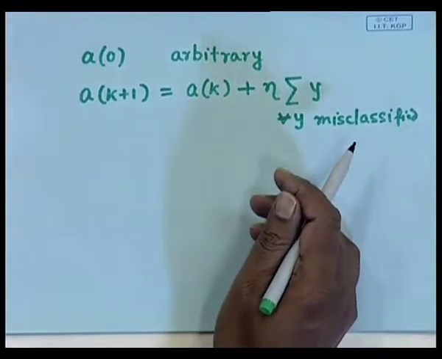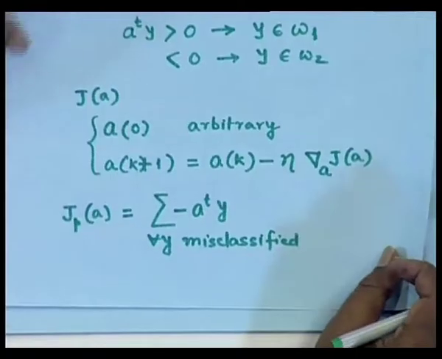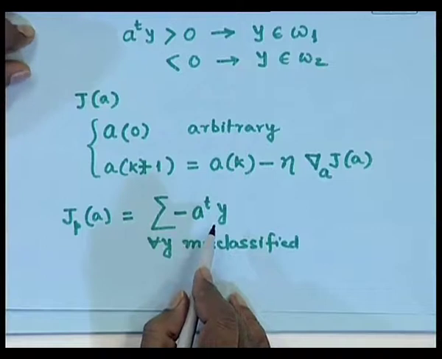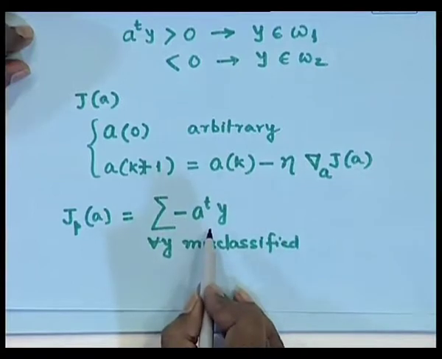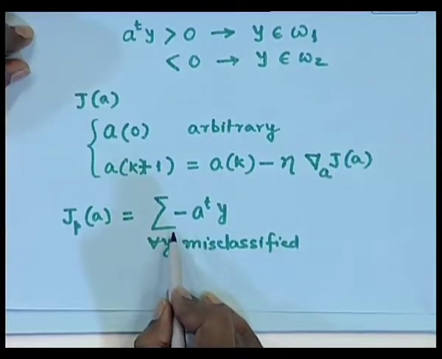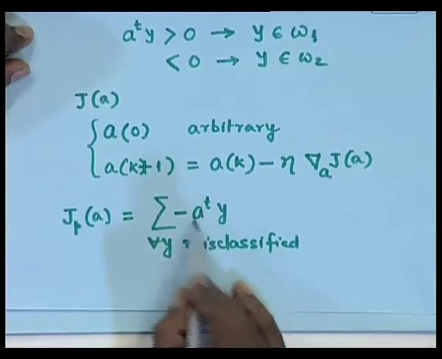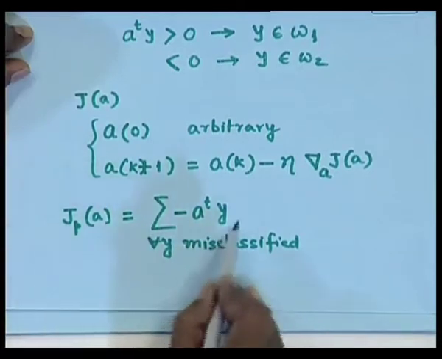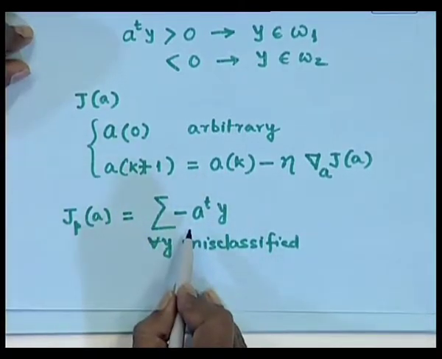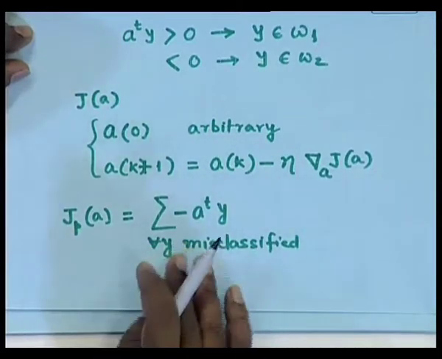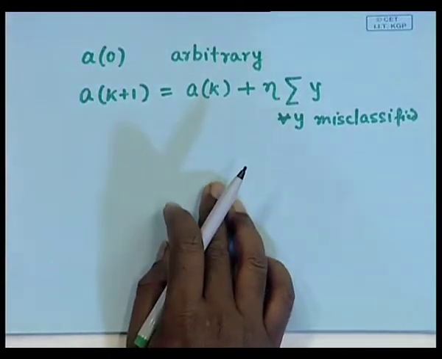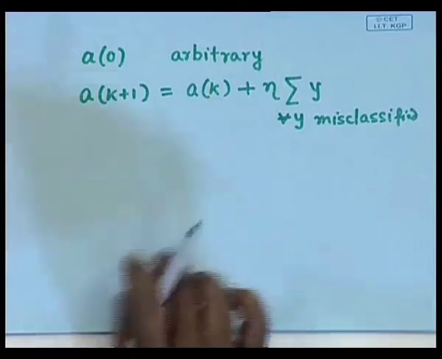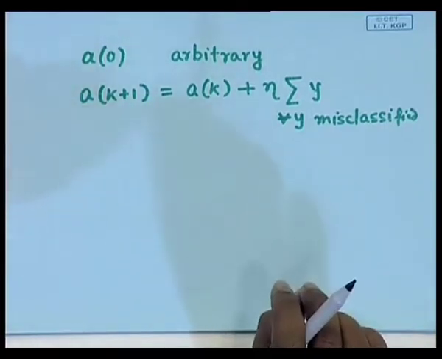Okay. So, what we have said is that this criterion function J p will attain a value equal to 0 when all the samples are properly classified by the weight vector A, otherwise it will be non-zero. So, as a result you find that J p can have a minimum value which is equal to 0, that means it has a global minimum. Because it has a global minimum, following this iterative algorithm we can attain that global minimum, which will be equal to 0 whenever A is my solution vector.